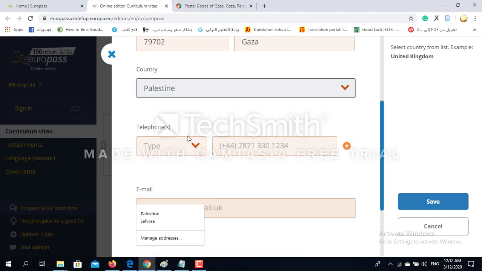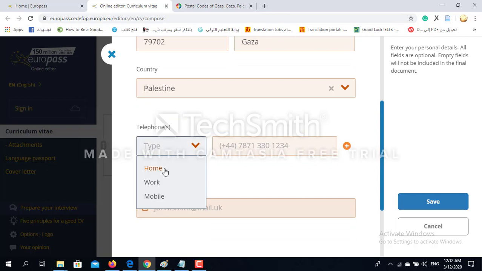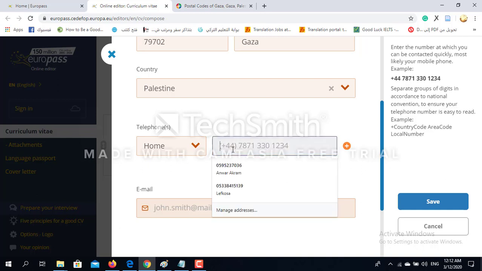So move on here. We finish with the country section. The telephone number you have to write as it depends. Like you can write home, work, as you like. So here you have to know that you are dealing with the international companies. Maybe they are outside of Palestine. Maybe they are in UK, in USA, in Europe. So you have to write the introduction for your country code. For example, here in Palestine we have +970 597-848-5030. This is my phone number.